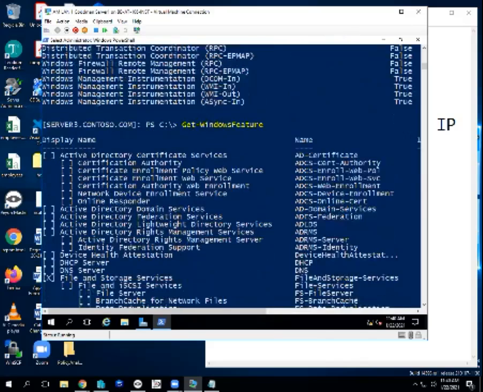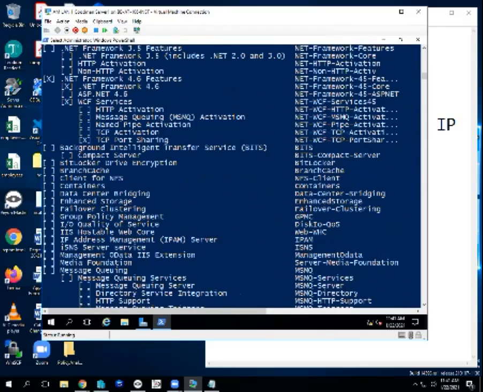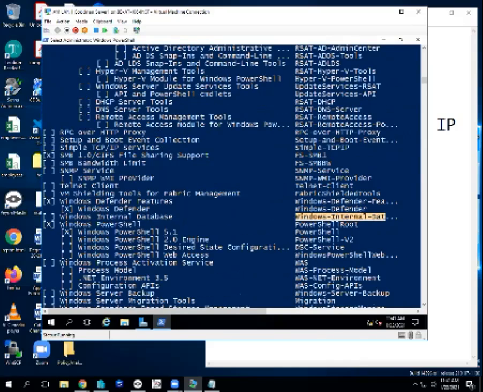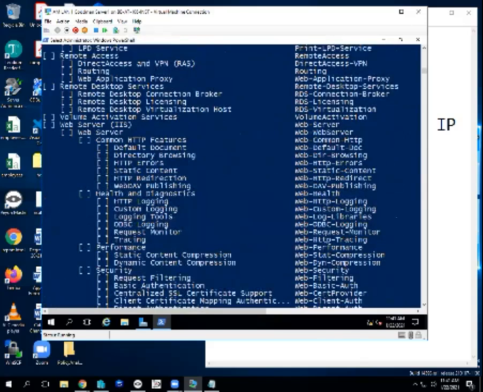So you scroll up, it lists all the features and roles. The top part of it is roles, the last half is features, and where does one start and the other end? It's kind of hard to tell. So I could scroll up and down and find some type of role or feature that needs to be enabled.